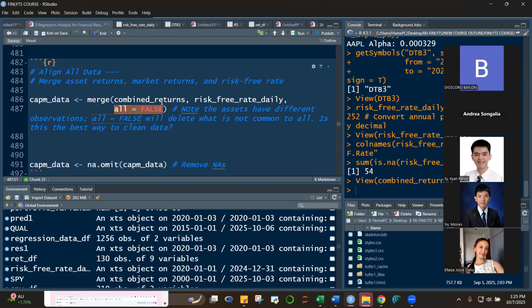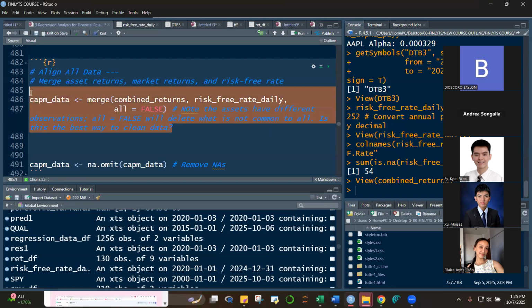If you only include those that are present in both, then some of the observations in the longer data, risk-free rate daily, will not be included.